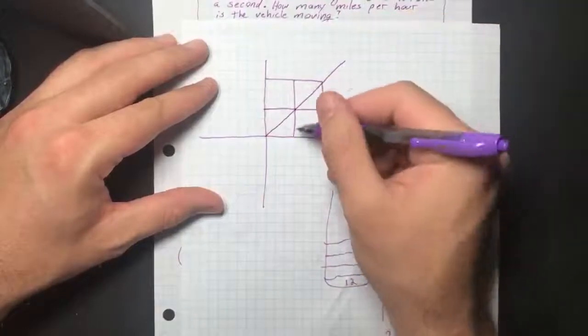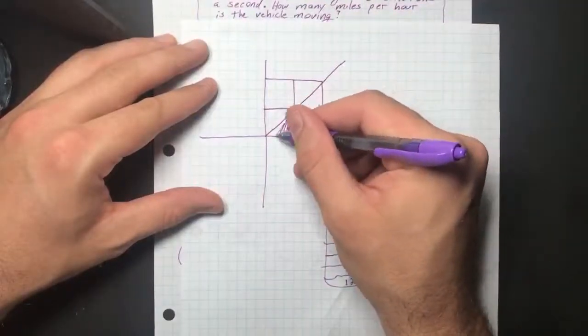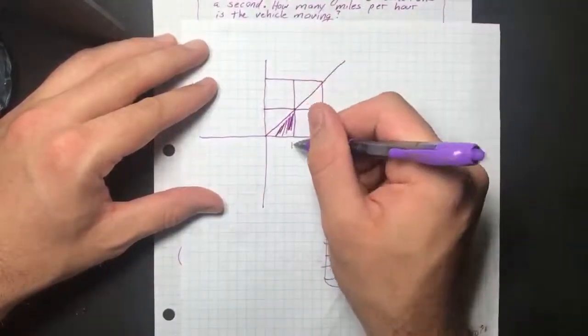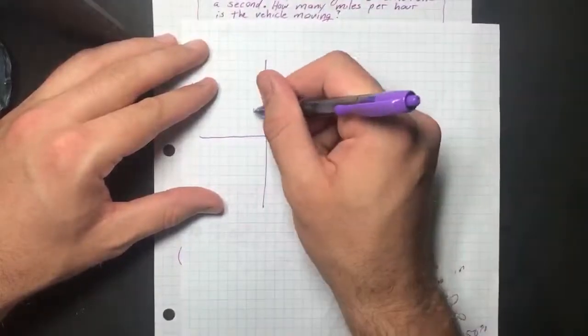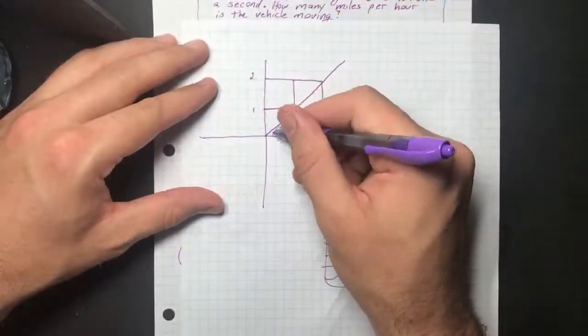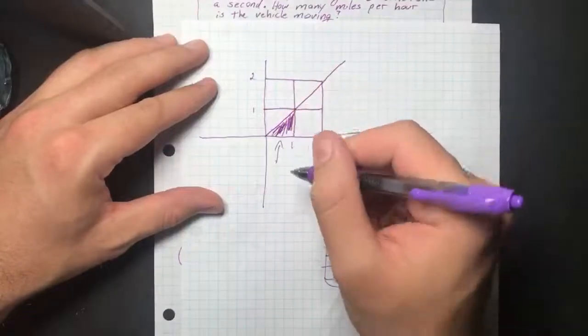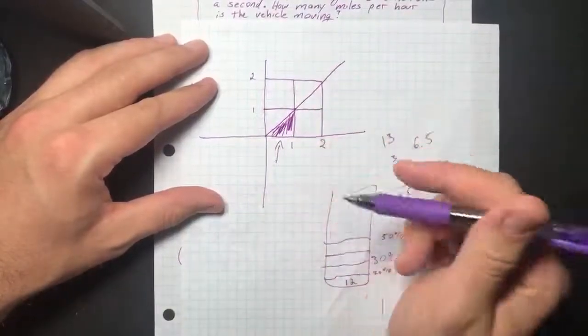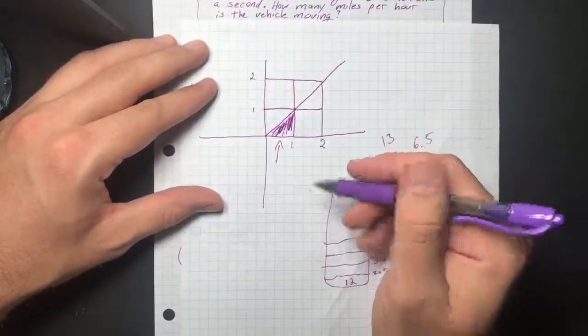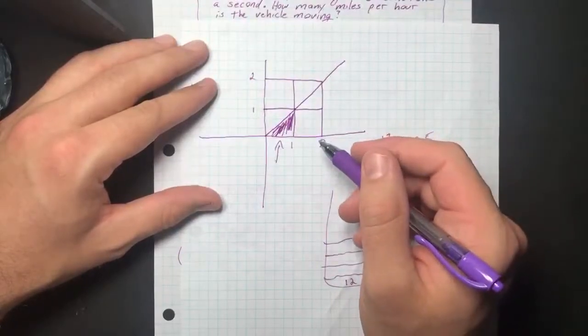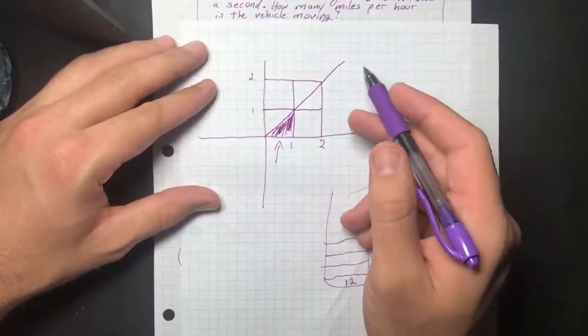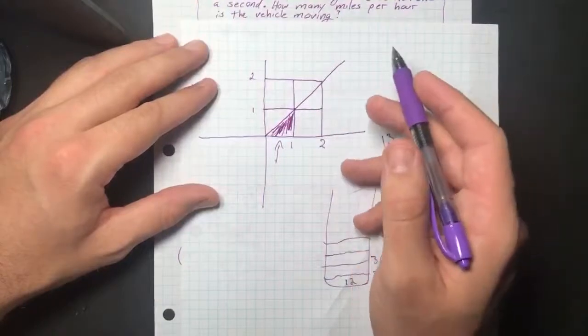Okay. And this is shaded here. And they say that this is 1 and this is 2 and this is 1 and this is 2. And they want to know the area of the shaded region. That's the only graphing problem in the whole thing. I swear, dudes. So what is the area?